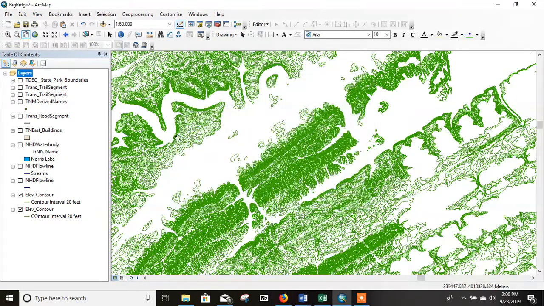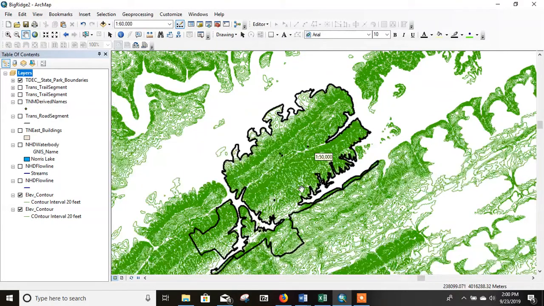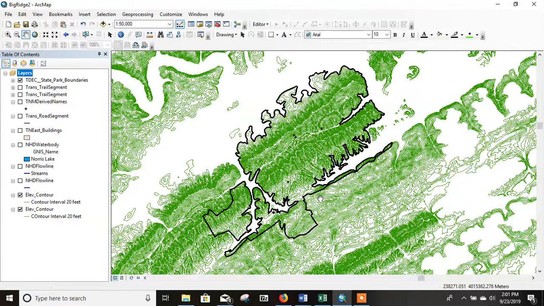I've already added it to this map, so I'm just going to turn that layer on, and you can see there it is. I set the symbology so I'd have a nice bold outline and put it in here where I can see it. Now I can see the area I'm interested in working in. I can zoom into that area a little bit and see what's going on. At this point, I can add all kinds of layers that came in that package from the National Map.